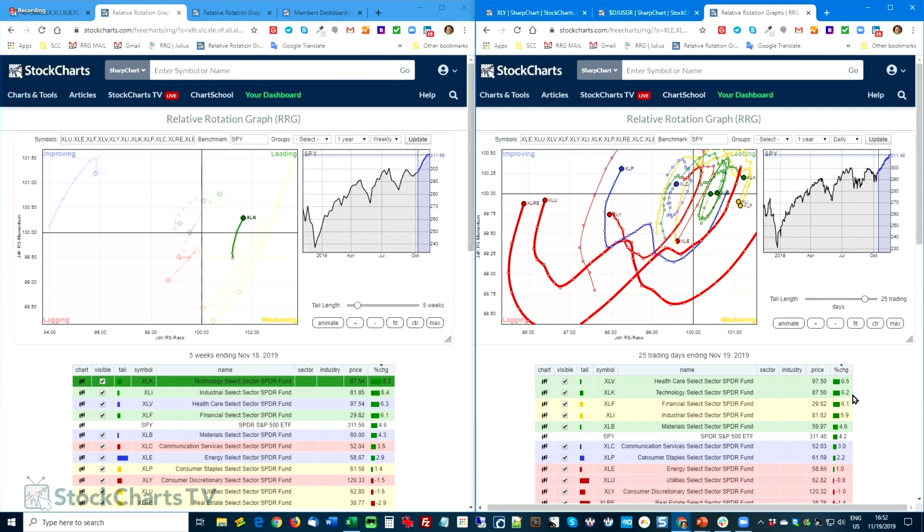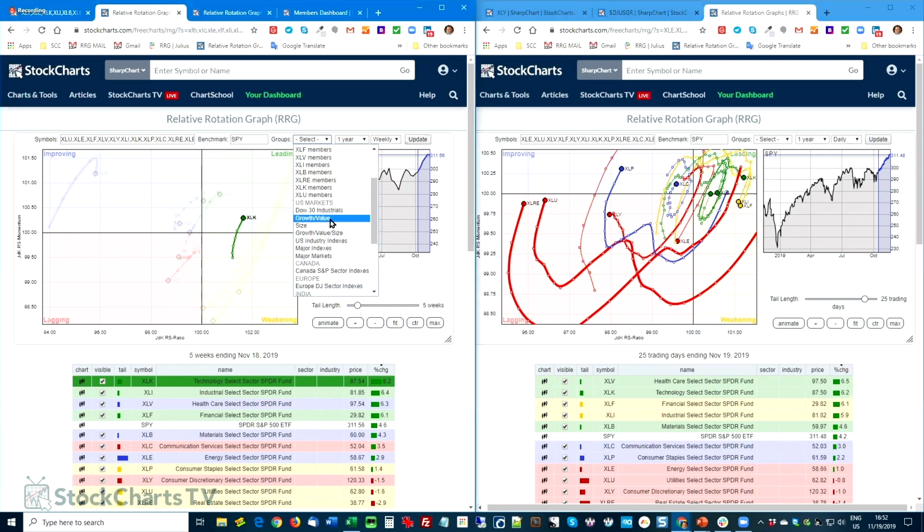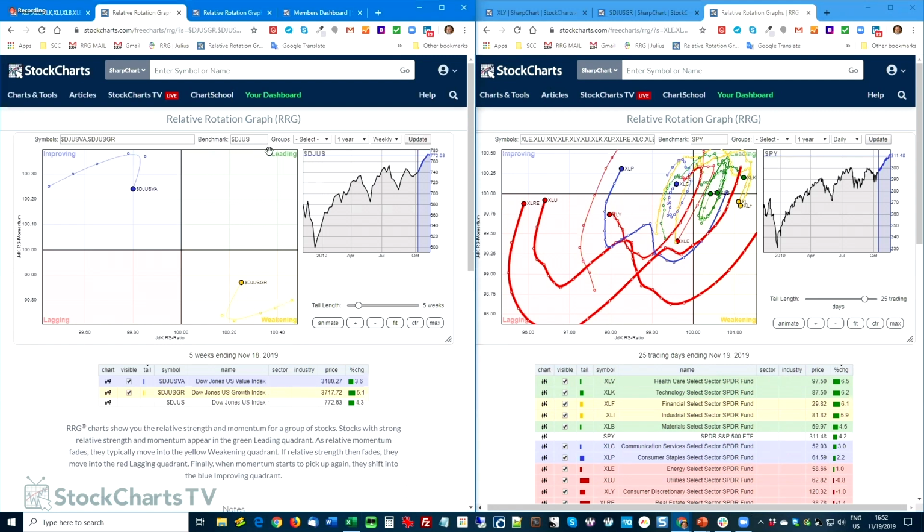Yes, we do have one question, and that is, does the size, i.e. large cap, mid cap, small cap, represent the core stocks since you have growth and value on the chart? The core stocks. Well, does that mean the core? I think that universe is all NYSE stocks or all listed US stocks, as far as I know. Yes. Not 100% sure. I can investigate that, but these indexes here, these two make up this one.